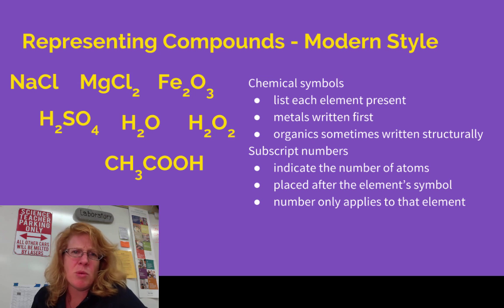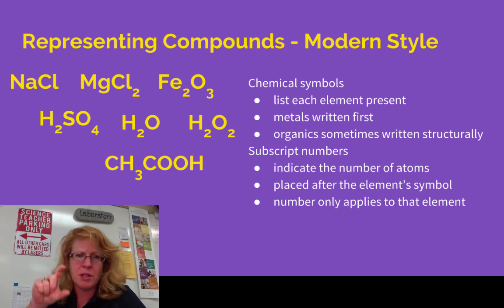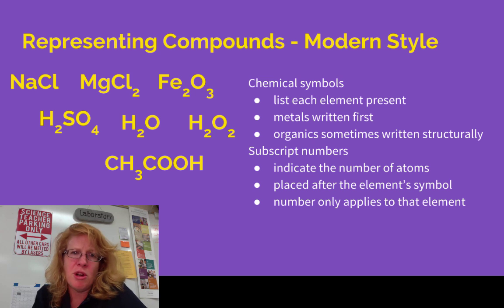Organic compounds sometimes are written a little bit weird. So on the screen in front of you, the bottom one, CH3COOH, it's like, why didn't they combine all that out? Because that's an organic compound. So that's more giving us a picture of how those atoms are bonded, kind of like what order. It's carbon and 3 hydrogens and carbon and then an oxygen, then an oxygen.